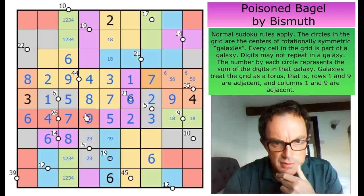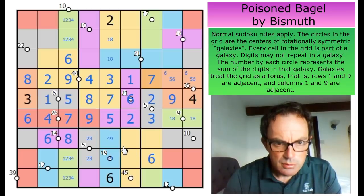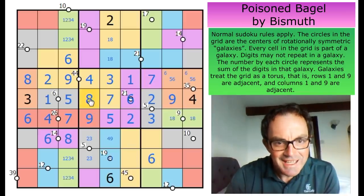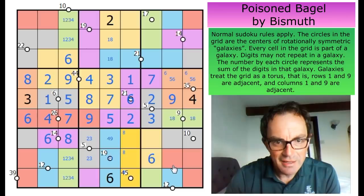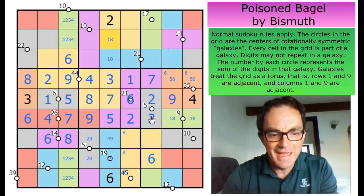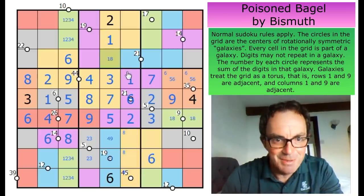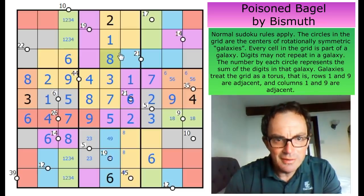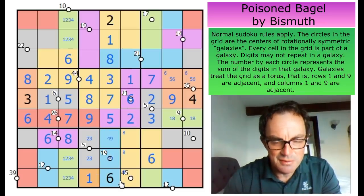8. So, oh, surely not. Yes, okay. Look at this 8. That is weird. This 8 locks an 8 into one of 3 positions in box 8. Now, ordinarily, you would just stop there. But now, this 45 cage now contains an 8 down here, so it can't contain another 8 up there. So that becomes a 1. This becomes an 8. And, oh, look at... Okay, so now that's got to be a 1 by Sudoku.